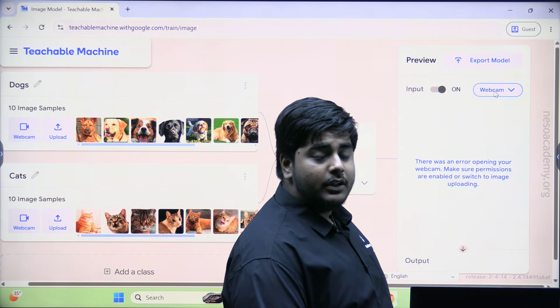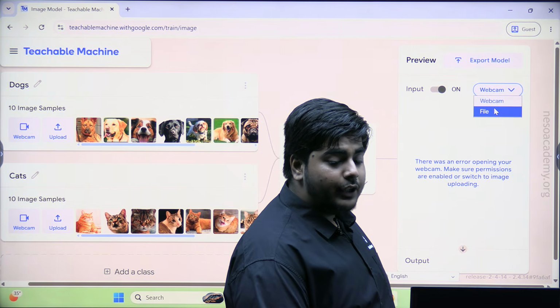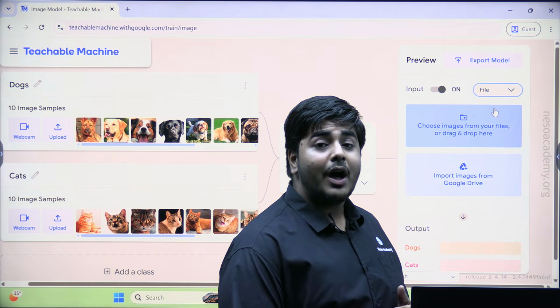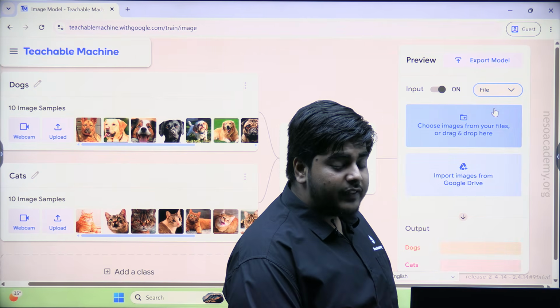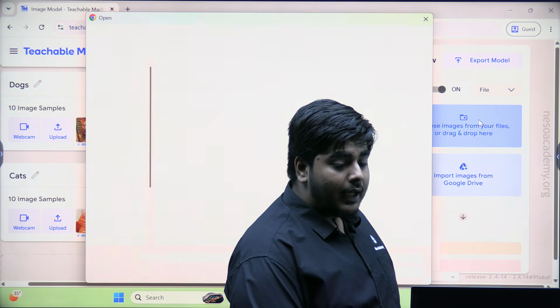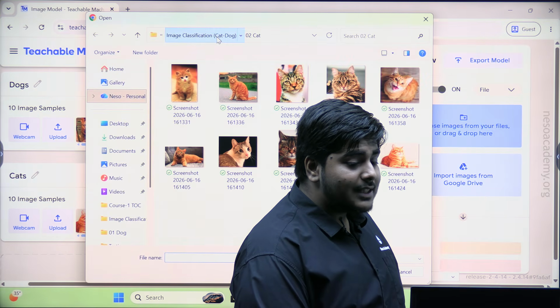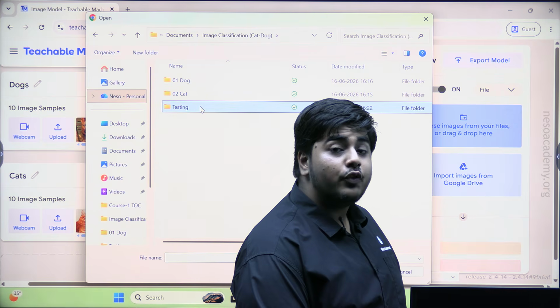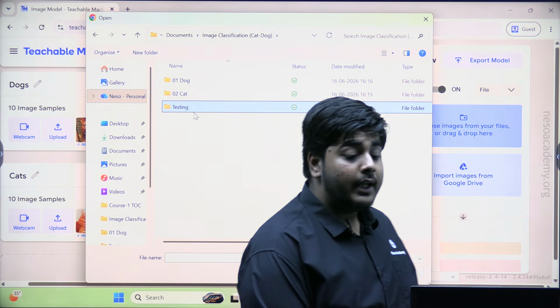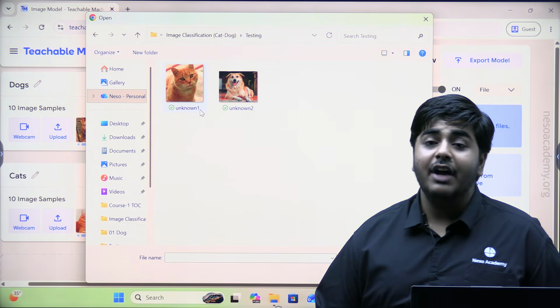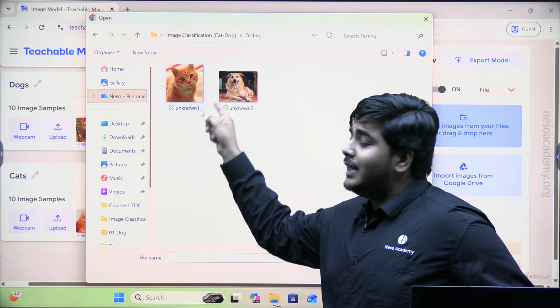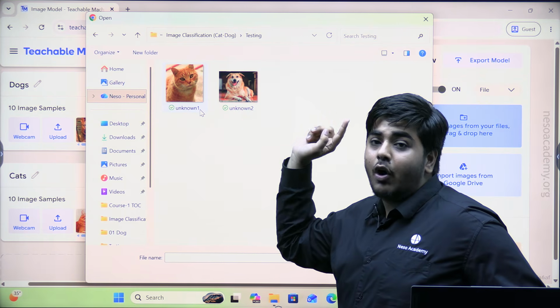Now in the preview section, we will change this webcam into file because we are going to upload an image file. Now we will click this button, and you can see in the image classification folder, there is one more folder called the testing folder. In this testing folder, I have kept two images. One is of a cat and one is of a dog.